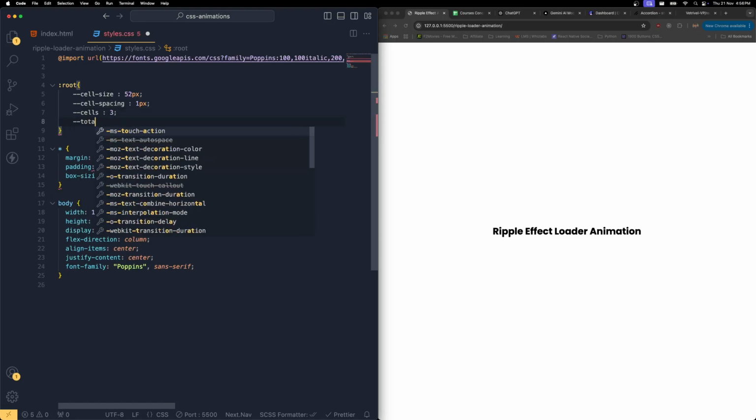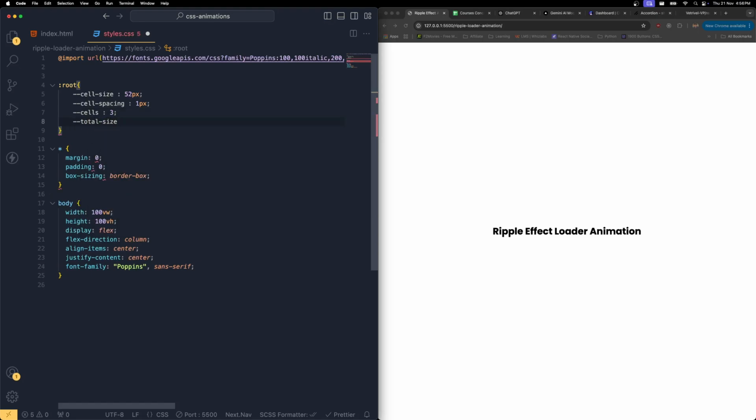Then total size. We need to calculate the total size from the cells based on the cell size and the number of cells in a single row. So I'm going to use the calc function.